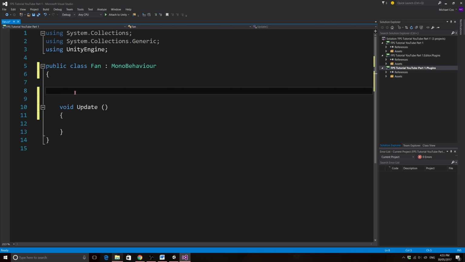Anyway, so we're going to do our first variable, and instead of writing var, we don't write var in C#. You can either choose to have a public or private. If we type in here public float, you actually have to name the type of variable that you want it to be, and the public float is going to be speed, and this is going to be the speed of our fan. I'm just going to set it equal to say 200 because I want it to spin pretty fast.